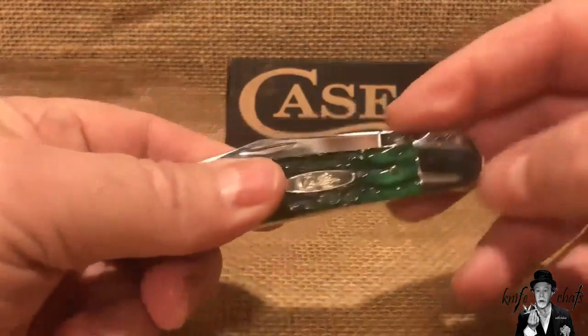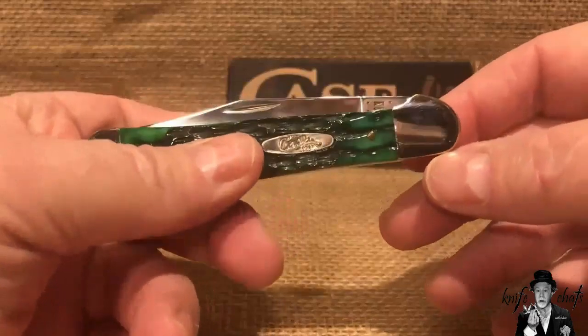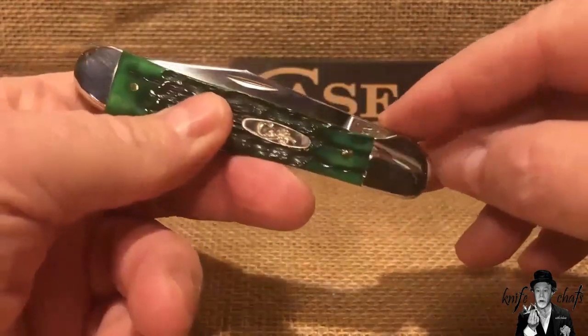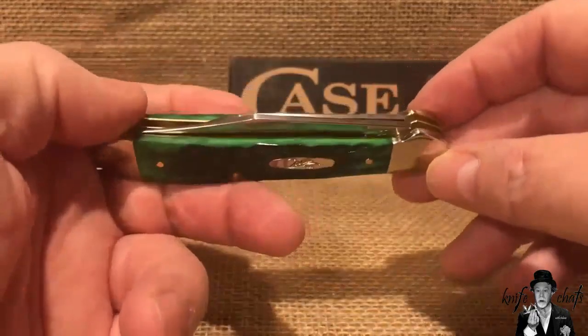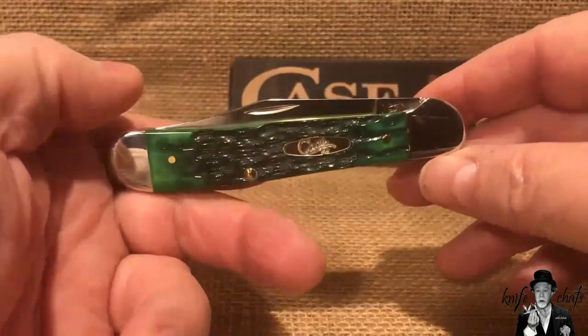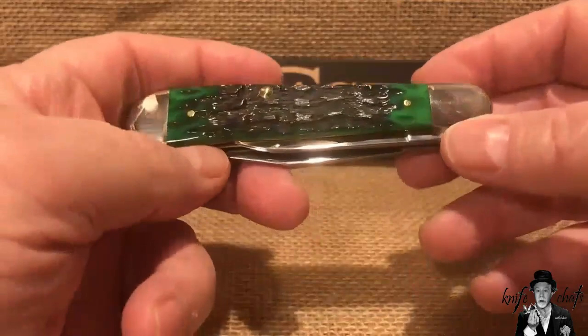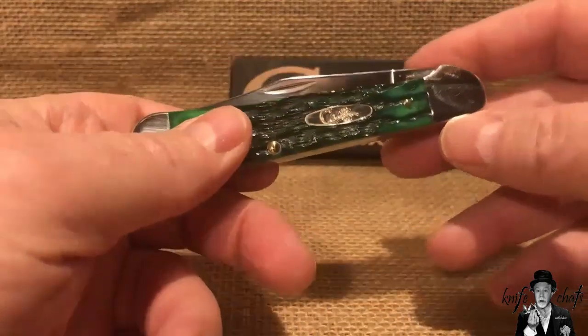A lot of people like the front bolster on it, and I get why that bolster is that way, so that when you're slipping it into your pocket, the blade is not going to catch on the material in your pocket. But to be honest, I've never seen that as a major problem when I've been dropping slip joints in my pockets, and I've been doing it for a long time.